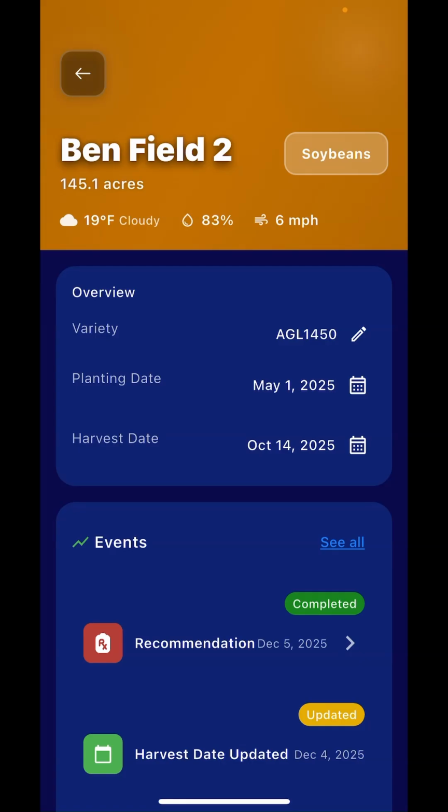And the same thing goes for selecting plant and harvest dates. That is a real-time update to everybody else connected to the software. So I proceed with that, and for example, I'll set a harvest date as well. So it's a selection of a date and proceeding. Down below, you have your events view. The events are intended to see everything that's happened this year. And so I can look back and see my planting dates, my varieties, my recommendations being displayed, which I could then click on and see.